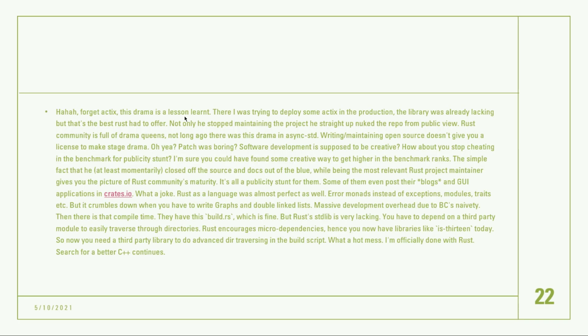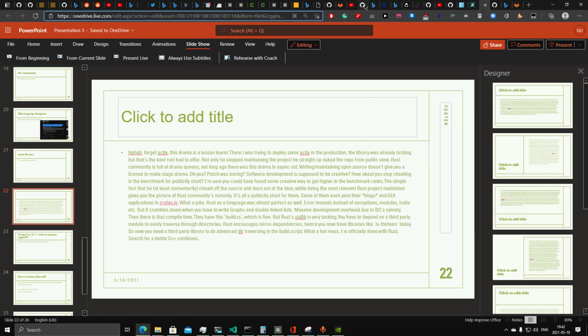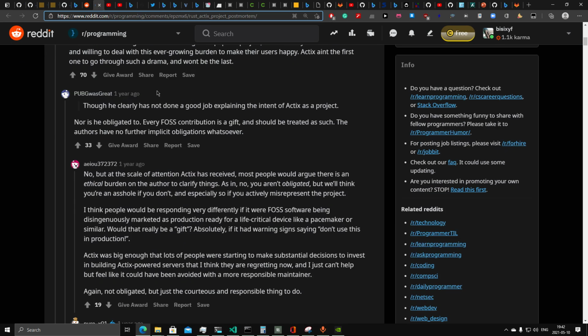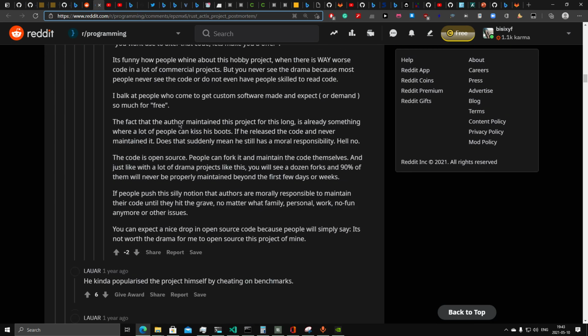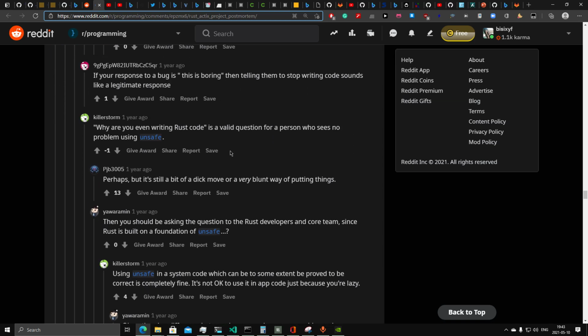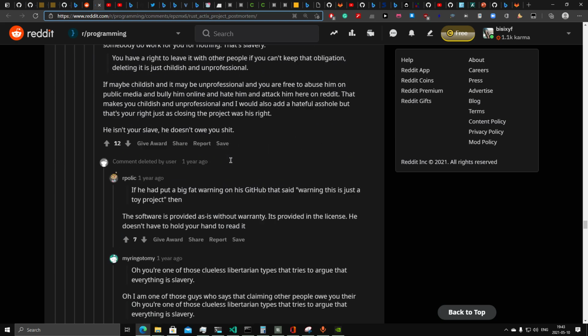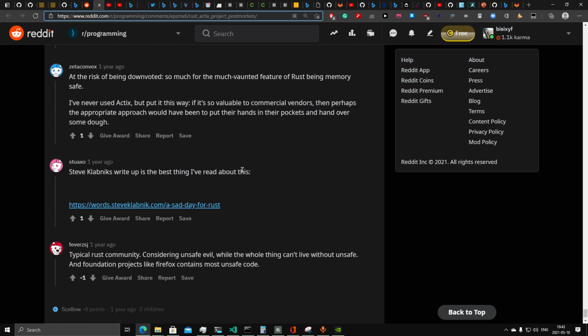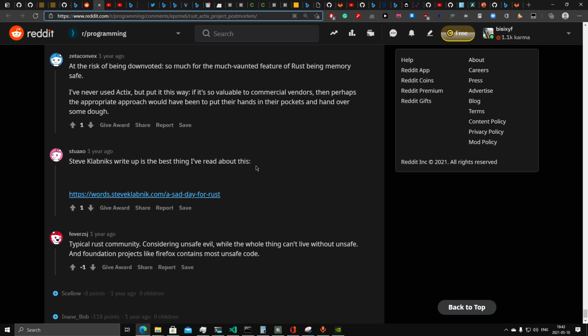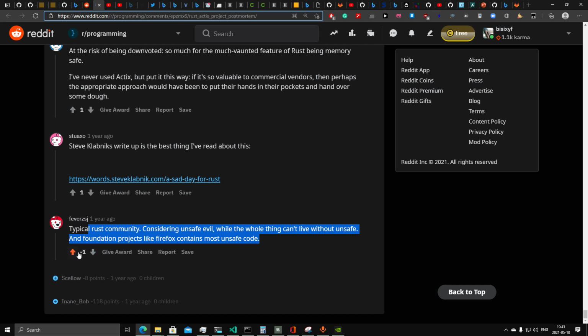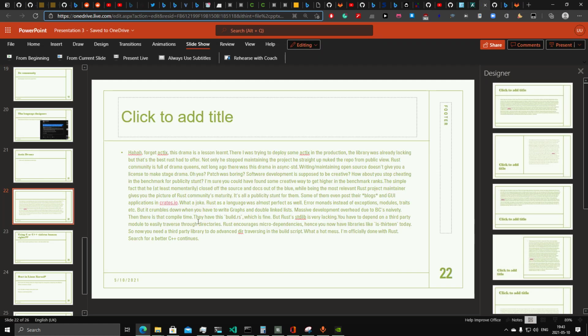And then if you just search Reddit, they're saying that it's completely disgusting. This is disgusting. Why do you write unsafe? Whatever, just disgusting for me. The community is very bad. This community is toxic. I think this guy is actually writing good code, but I cannot upload him. They consider unsafe as evil, but the whole thing cannot live without unsafe, right? This is the typical Rust community. The Rust community just promotes kind of toxic behavior. The language is very toxic and it's very problematic.